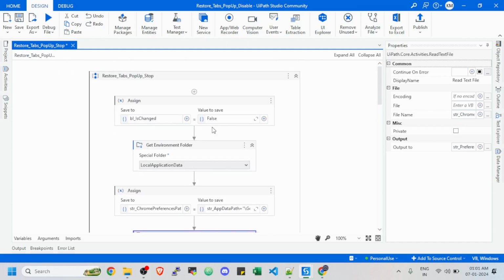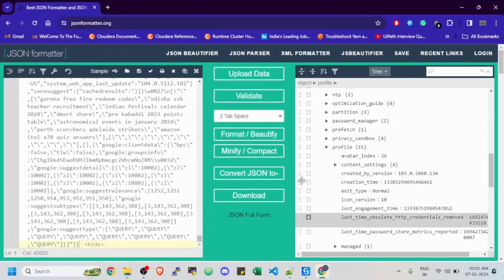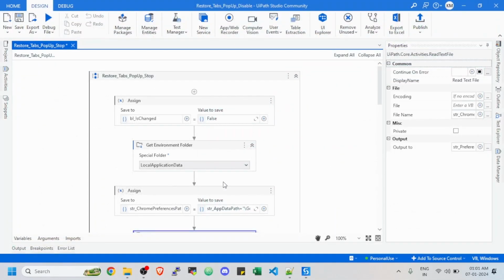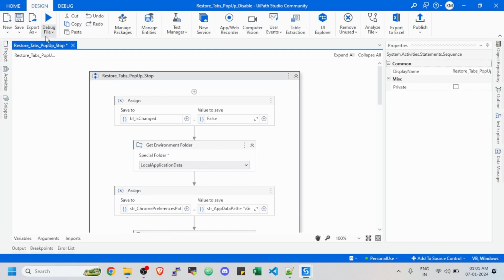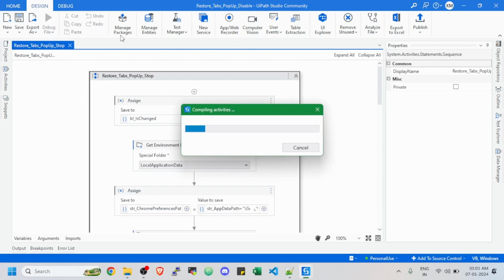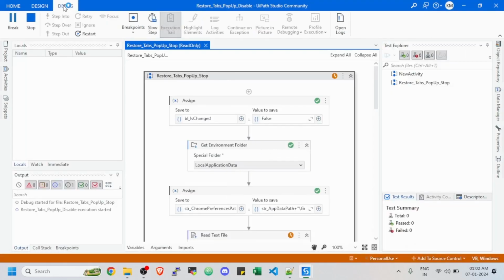Now let's test run our code. Also, I am using more than one profile in my Chrome, so I need to change the preferences file path to that particular folder.